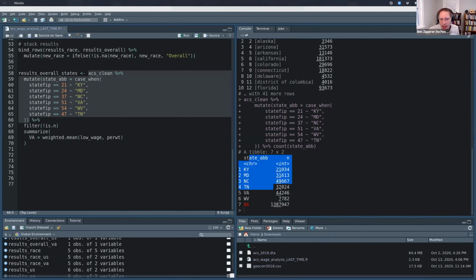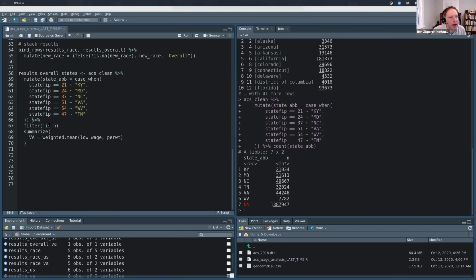It is going to have the values KY, MD, and so on, and also missing for all the states that aren't in this nearby Virginia category. I want to filter out these missings because I only want to look at nearby states. So I'm going to filter out NA, keeping everything that is not NA for stateAb.